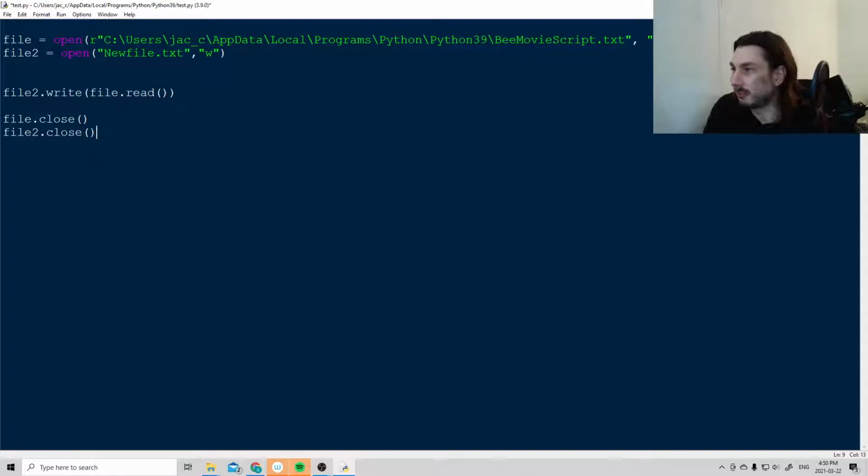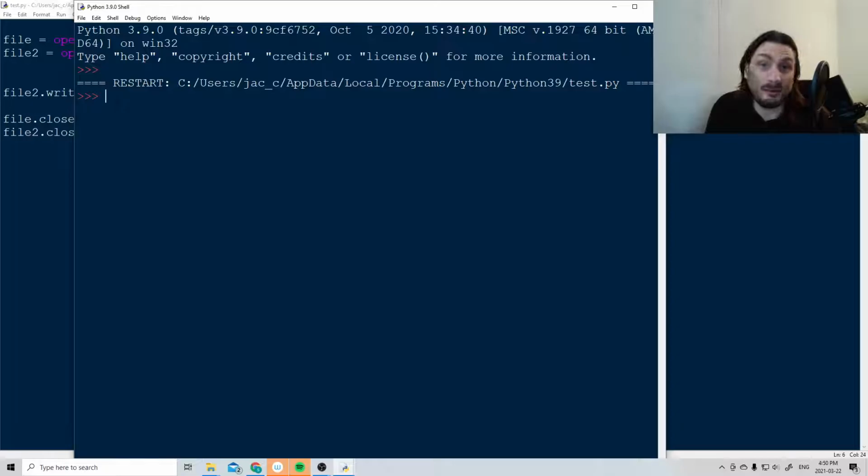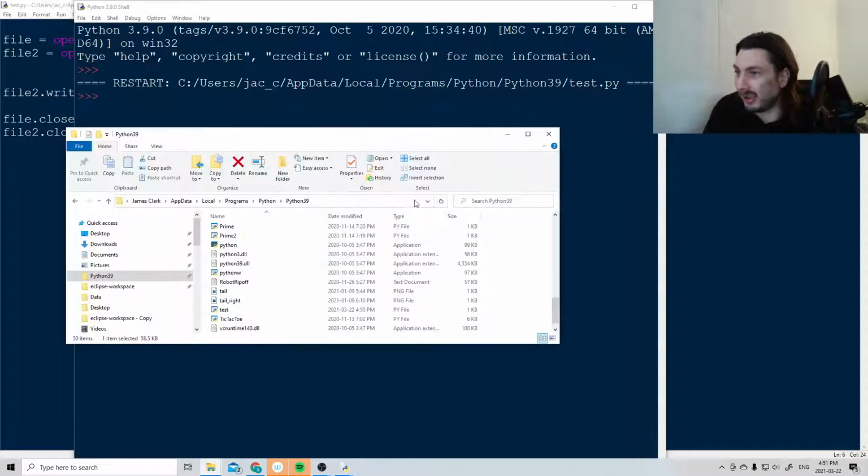Just like that. So, we all saw that I do not have a file called new file yet. That's okay. When I open it up in write mode, it will create that file for me. So, let's run this thing. And I didn't have it print anything to the screen, so it's already done. But now let's go and take a look if we got anything new in here.